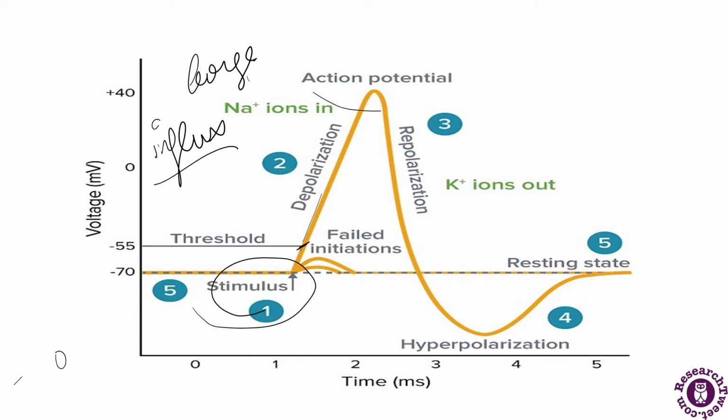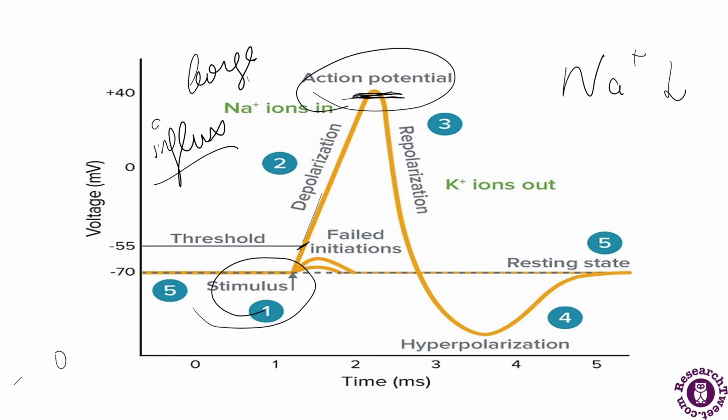So the action potential, here you can see that that is at the peak, the action potential is there. So it is the overshoot phase also, you can say that here the action potential is there. Next, after this phase, the sodium permeability suddenly decreases due to the closing of its channel.